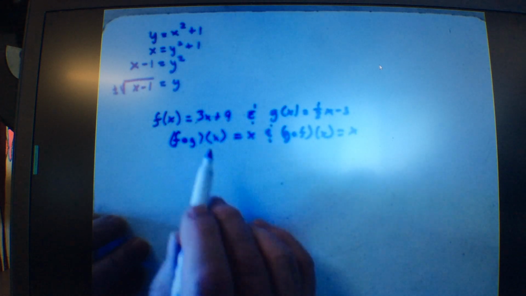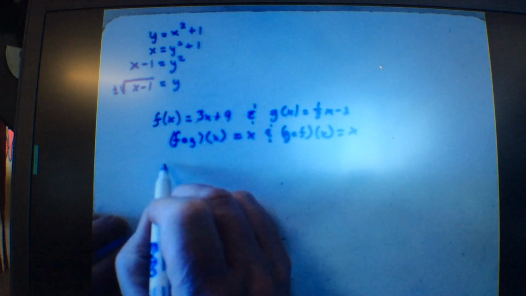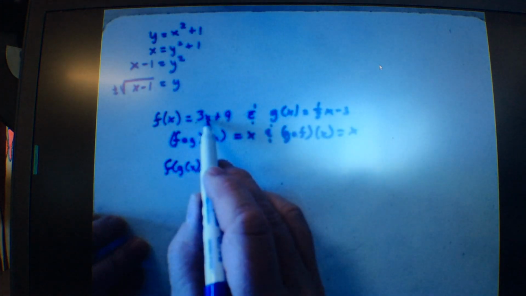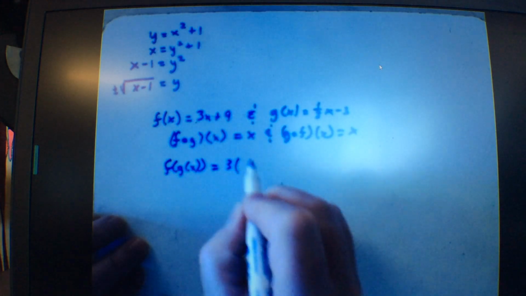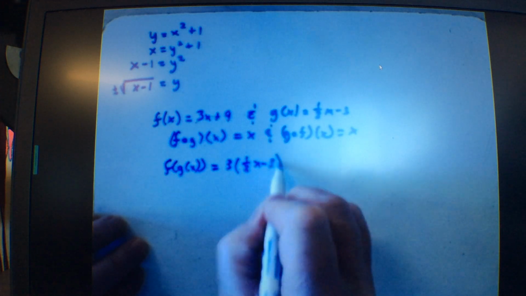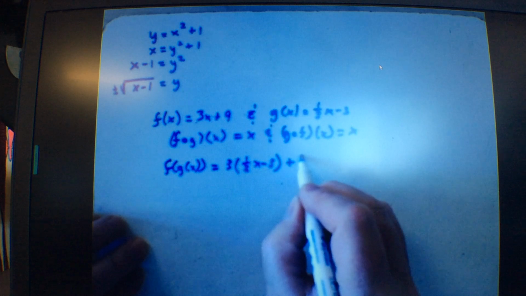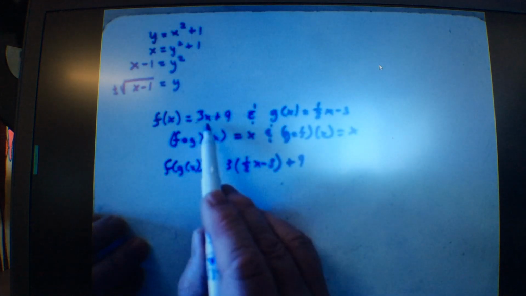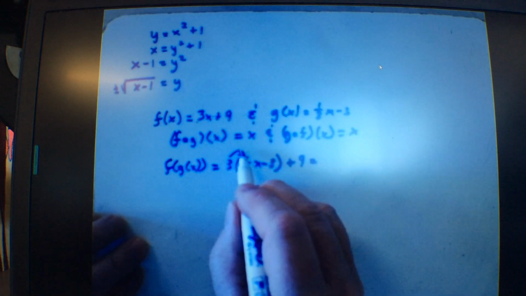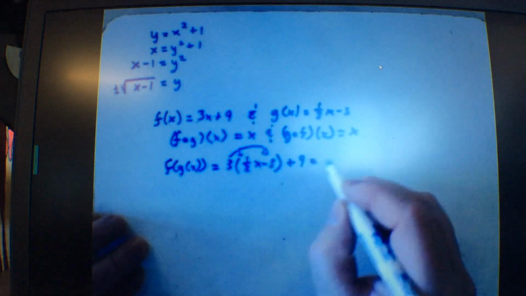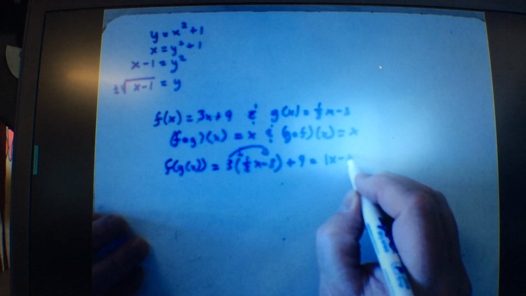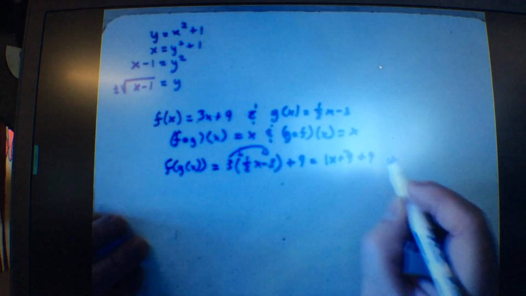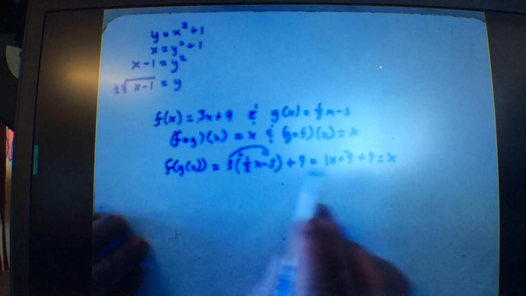Let's take the first one. This one and this one. I'm going to take f of g, so f of g of x. So I'm going to put x in the g function, which is this, and then I'm going to place it right there. So I have 3 times this plus 9. Does everybody see that? I took all of this, put it in for that x. Now I simplify. So I bring this through, and I get 3 times a third is 1. So 1x minus 3, minus 9, excuse me, I forgot to bring that through, plus 9. What's negative 9 plus 9? 0. So I get x, don't I? So I'm good. I got x.